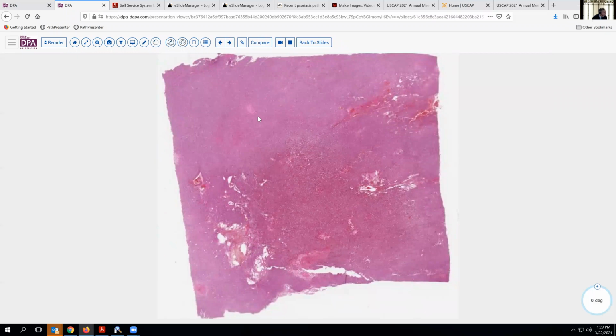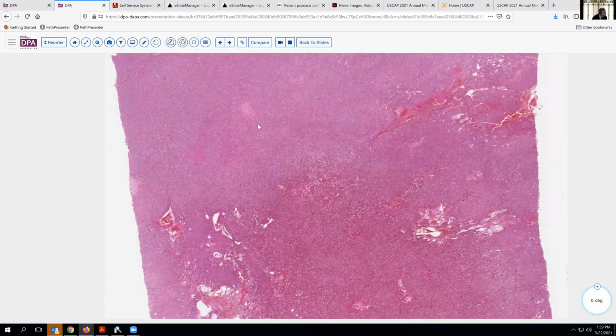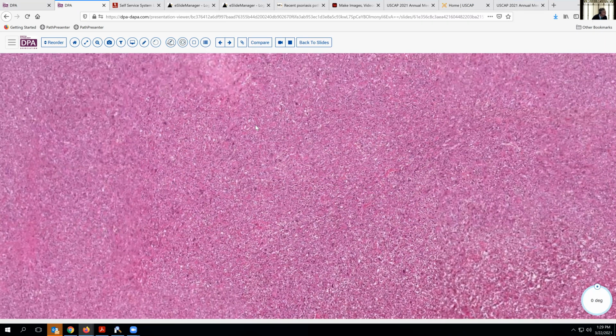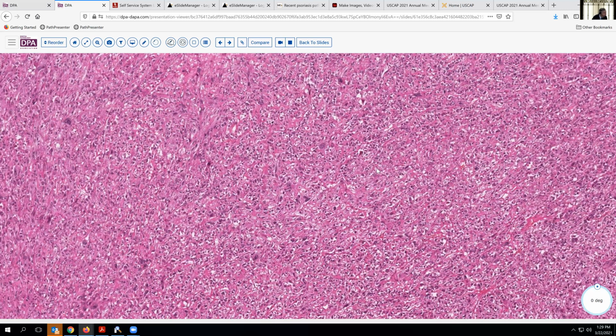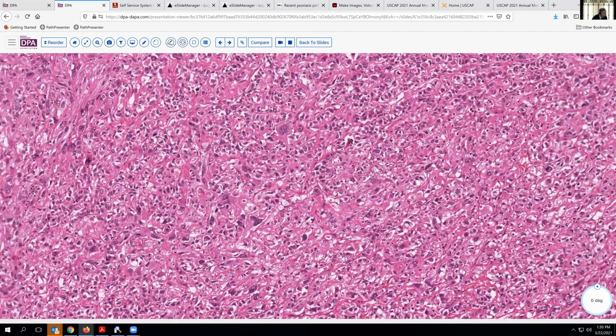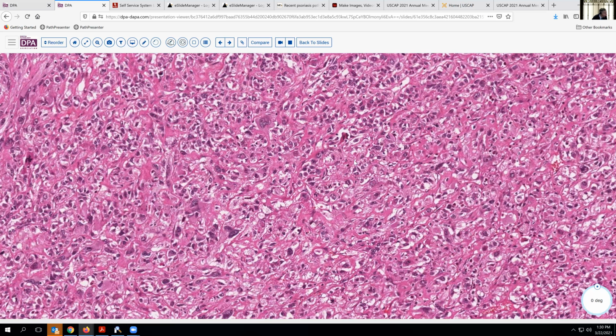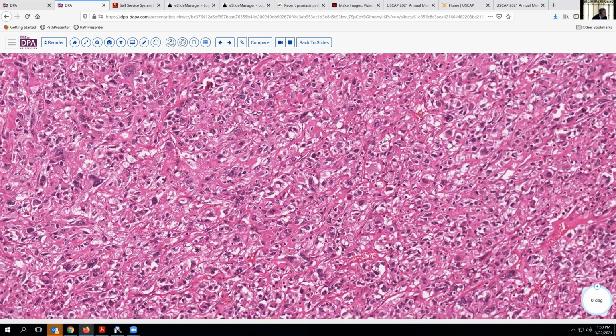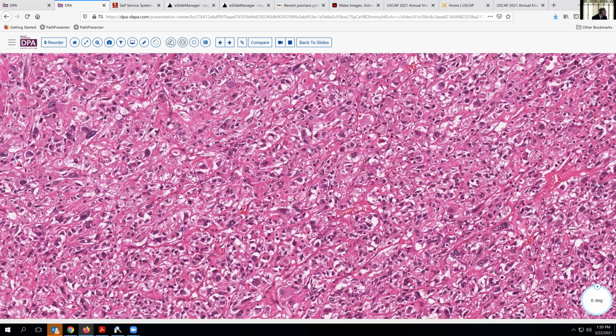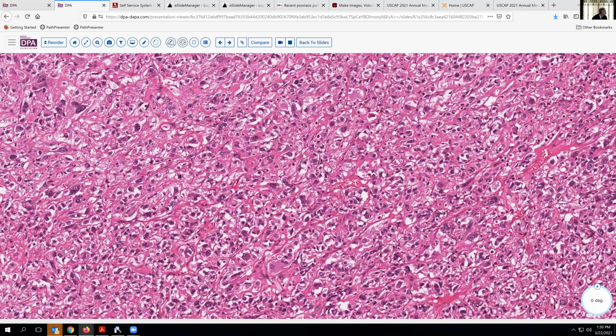So here's a nice example of a PEComa, and as we go into higher magnification, you'll see that the similarity here is with a rather mildly pleomorphic tumor with fairly atypical nuclei and rather abundant pale eosinophilic to slightly lacy clear cytoplasm. As you can see, this is a diffuse pattern. There's no intermixed smooth muscle that you can see here. But note that, of course, in these lesions, you can have melanotic markers as well as muscle markers that could be positive and potentially create some confusion. Now, if those are all negative, then you'd want to think more of PSTT.